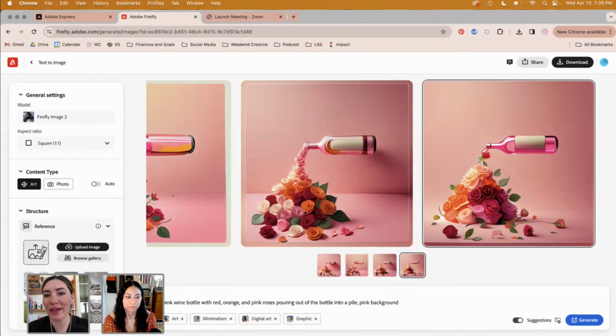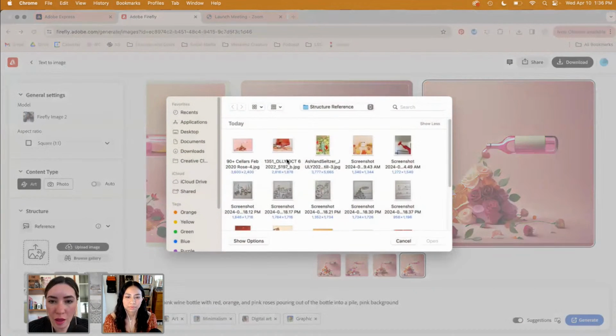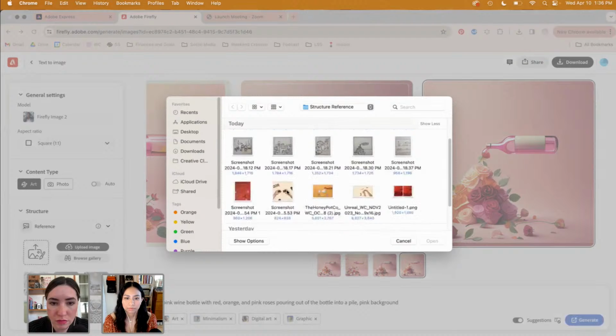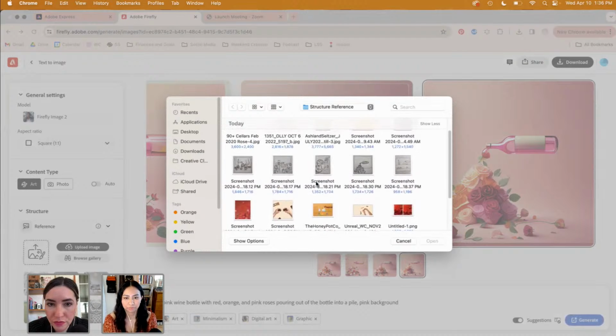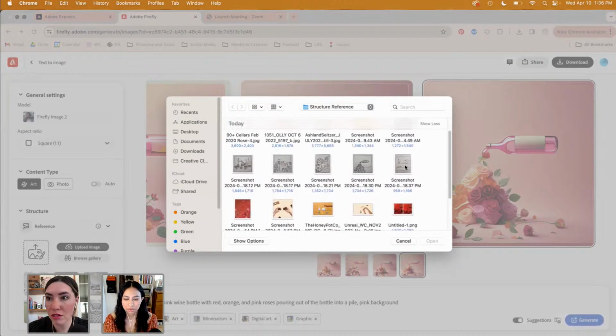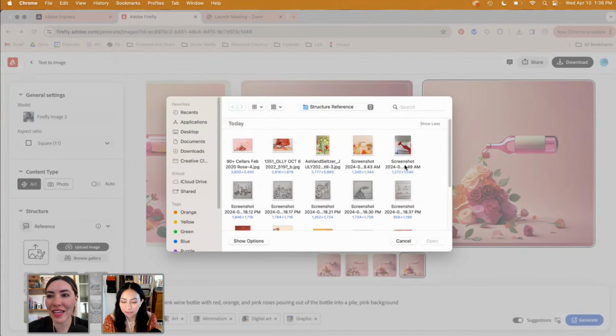I was just doing it so we could see how much of a difference it makes. But let's go ahead and upload. Which one? And then do we do no prompt at all? I've never done it without a prompt. I'm curious. Should we try it? Yeah, why not? Let's do it.